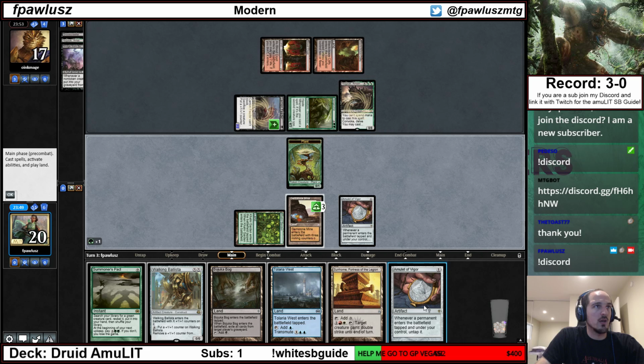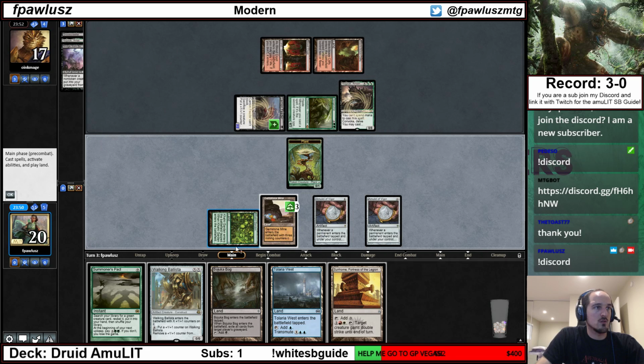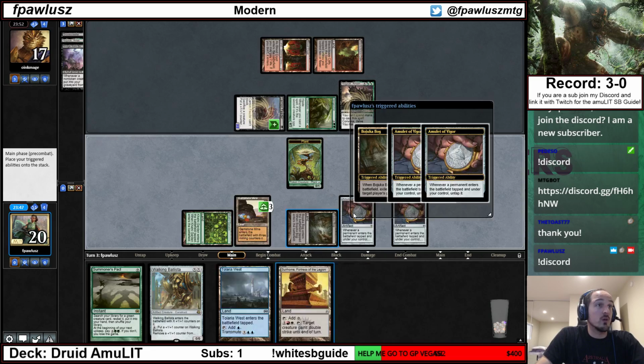Okay, so we're gonna play Amulet. I mean, we're one bounce land away from winning here.